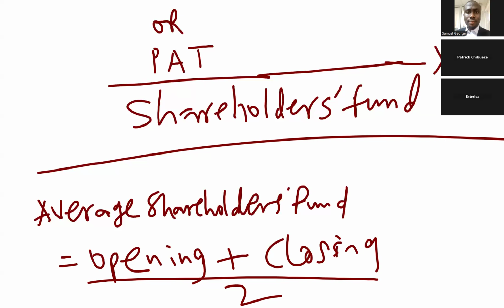But if you are able to tell, for example, they said the year end of the company was 31st December 2020, and the balance sheet extract as at that date is this, they put everything there. With that, you should be able to tell that's the closing shareholders fund. So with that, you should be able to tell opening shareholders fund. So that is R. Now let us talk about B.